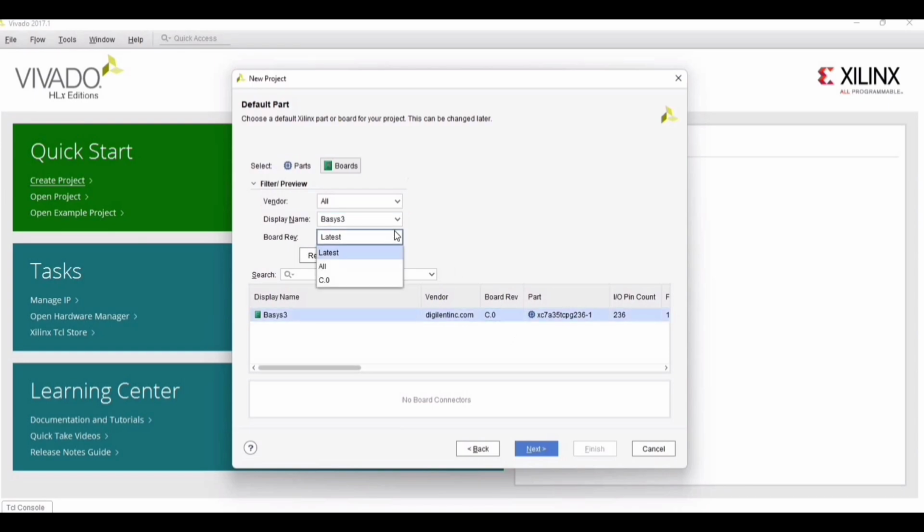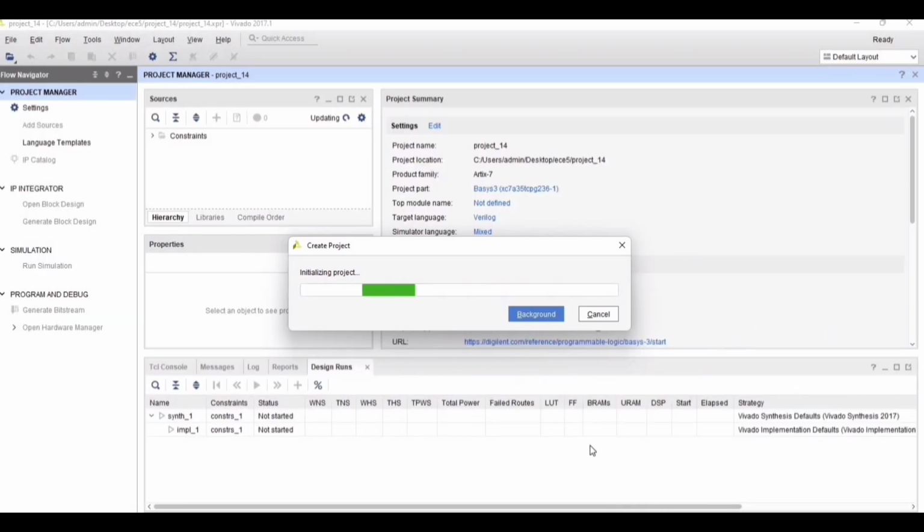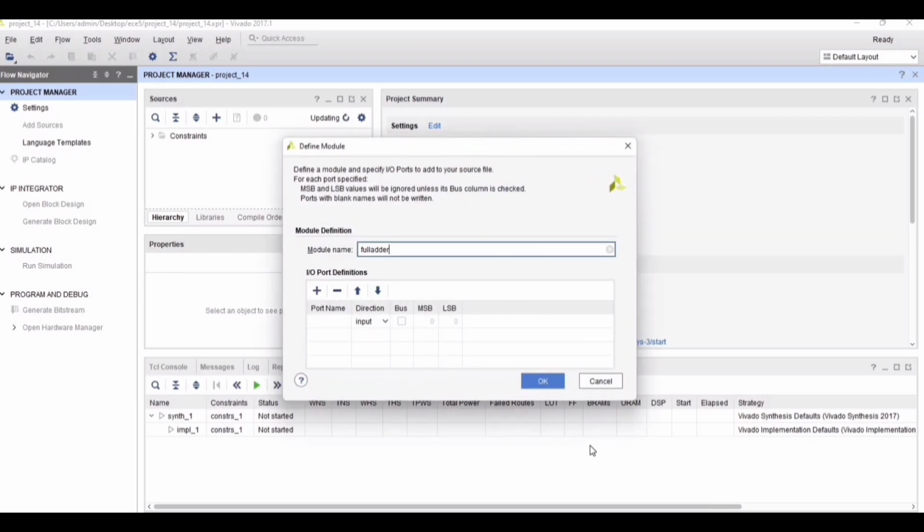Then you click next, finish. Then it is asking about the module name as full adder, and you can type input.